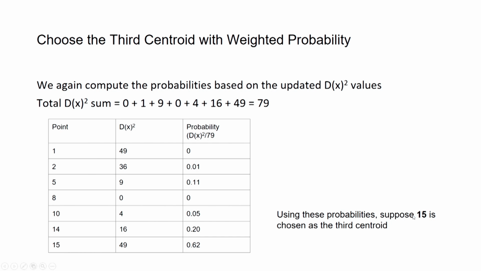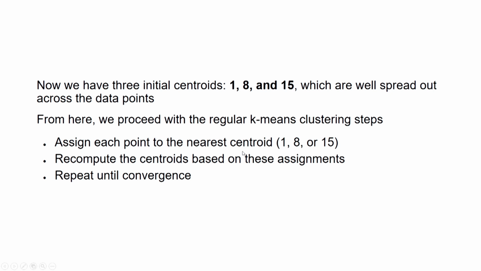That is why we can take this as the third centroid. So, we got three centroids in this case: 8, 1 and 15. The first centroid, 8, we selected randomly, but the second and third centroids we selected using the k-means++ algorithm. After finding these three centroids, we apply the regular k-means clustering algorithm until we get convergence, or until we get the final clusters.